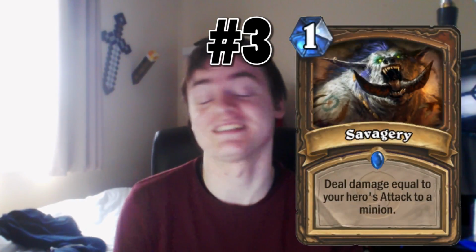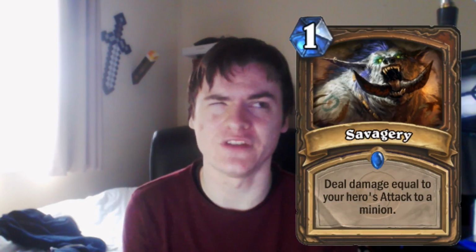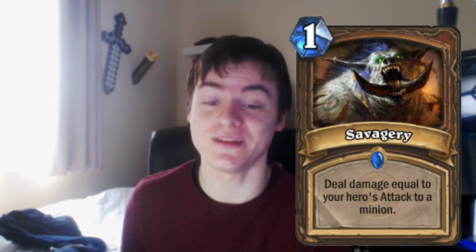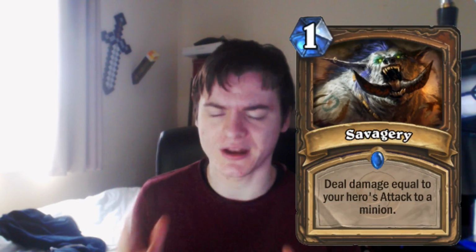So yeah, let's move on to the 3rd worst spell in Hearthstone, which is another Druid card. They're all going to be gone after this one though, because of course it's Savagery. I believe this card was a lot more powerful in the beta. They've nerfed it twice, I believe, because Savagery is a way of dealing your hero's damage as a value to a minion, which would make a lot of sense even in Warrior or Rogue or some weapon class, where we're going to deal all the damage.